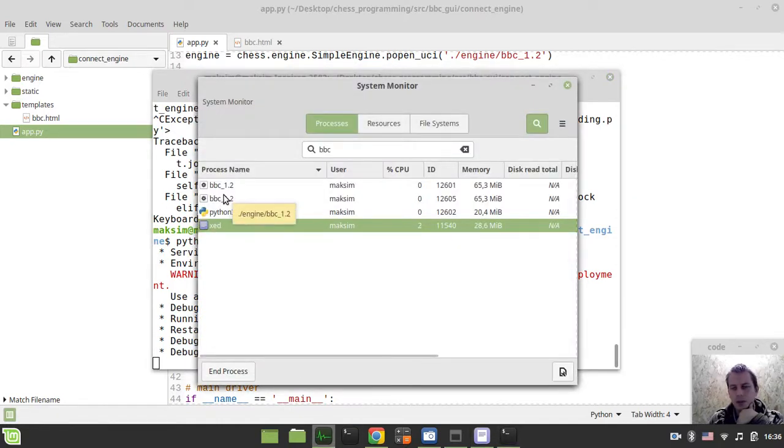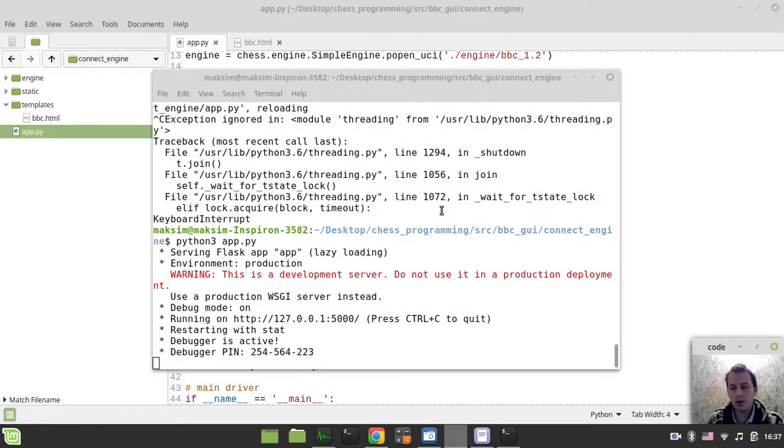Yeah, now this stuff is going a little bit weird. I'm not exactly sure why this is happening, it's just starting two engines for some reason. I haven't figured out why yet, so let's just ignore this. It doesn't affect anything really.